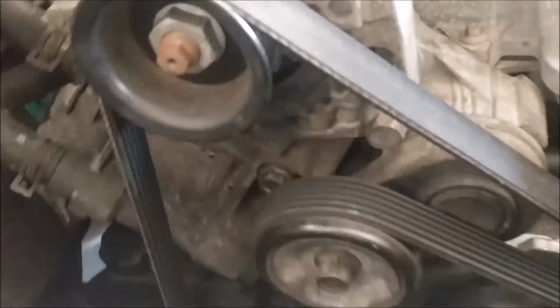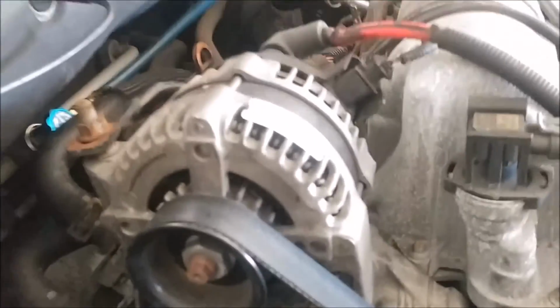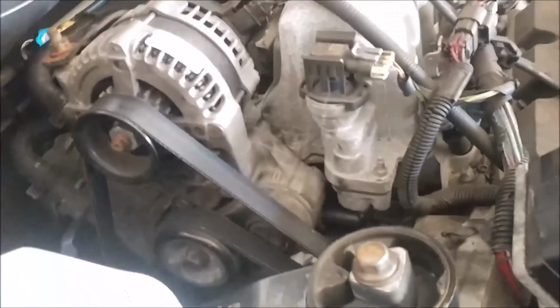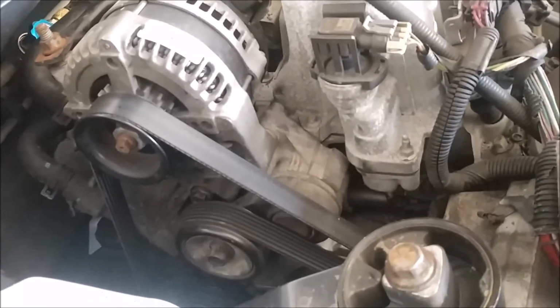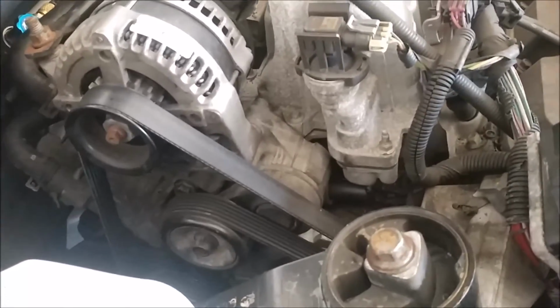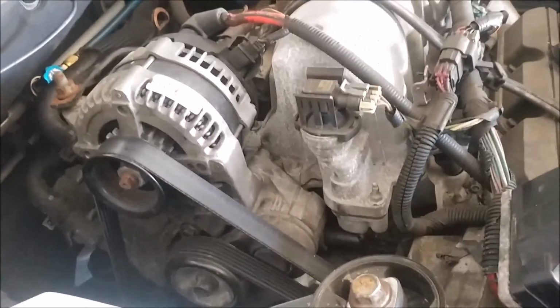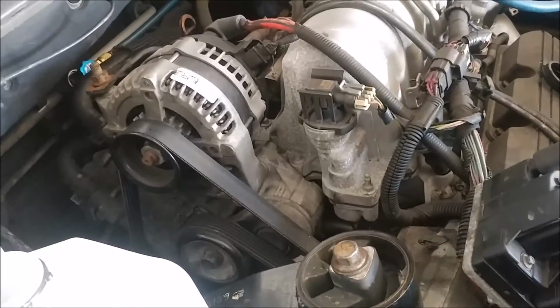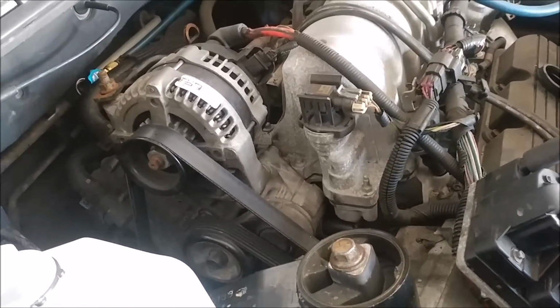Okay, that bracket's installed now. Got the new fittings that I needed to replace. Put the alternator back on, tighten all those brackets down, and now I'm ready to fill it up. I'm going to pressure test this system, make sure I don't have any more leaks, and she should be good to go. All I got to do from here is go hook that battery back up and put the seat back together.